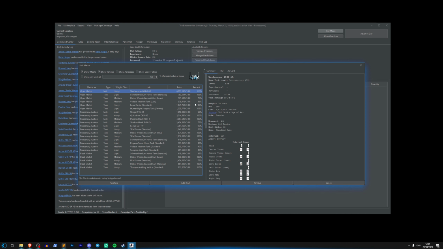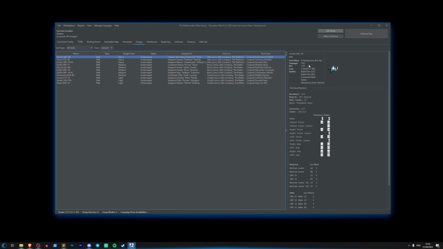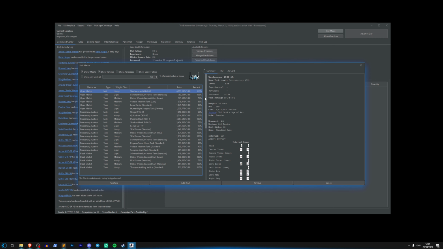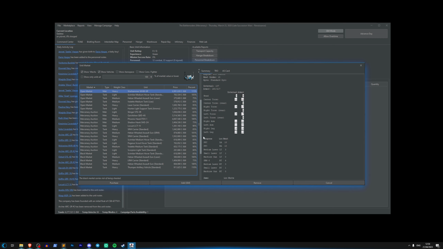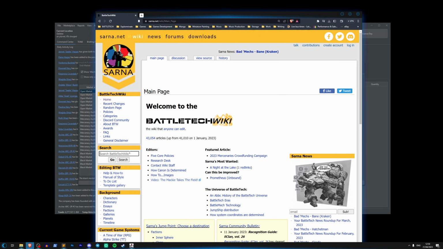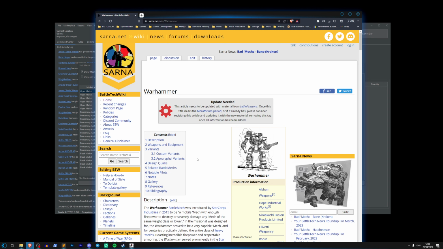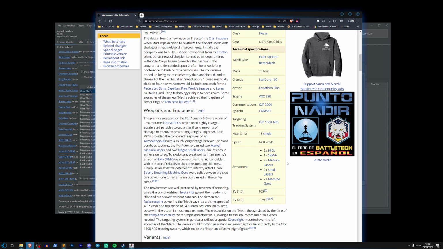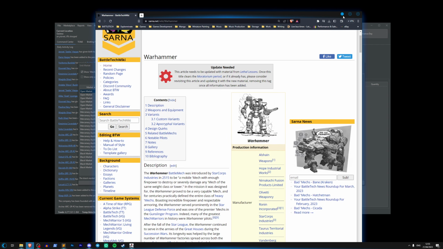So the Warhammer, I think it's 70 tons, the same as the Archer. Yeah, they're both 70 tons. That Warhammer is a good unit. This is the classic Warhammer, I think, as well, the WHM-6R. Let me just get Sarna up. This is a page that you want to look at. This is the BattleTech wiki, and you can use it to check all of the stuff in the game. It is the 6R. It comes with 2 PPCs, 1 SRM 6, 2 medium lasers, 2 small lasers, and 2 machine guns. Okay, so let's grab that.